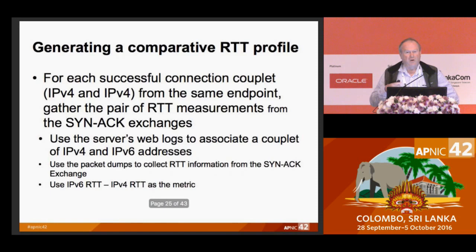So now there's another part of this experiment which we'll go back to. What did I do? I did three tests. A V4 test, a V6 test, and a dual stack. I have two measurement points for you if you do V6. I have a V4 RTT and a V6 RTT between the same two endpoints. So it's like driving from building A to building B using a different car, but it's still building A and building B. These are still the same endpoints.